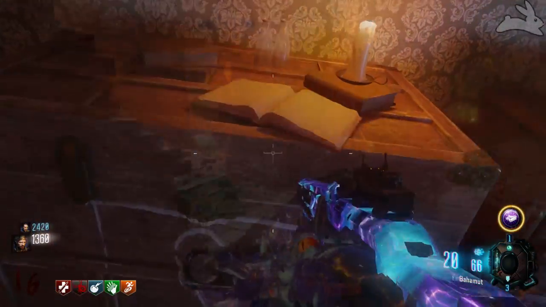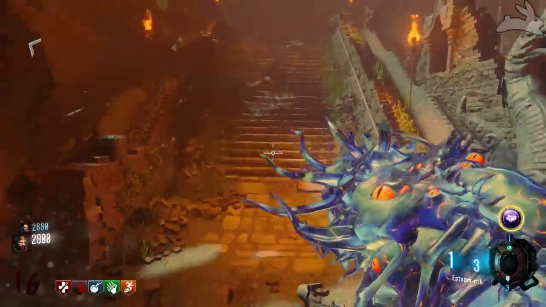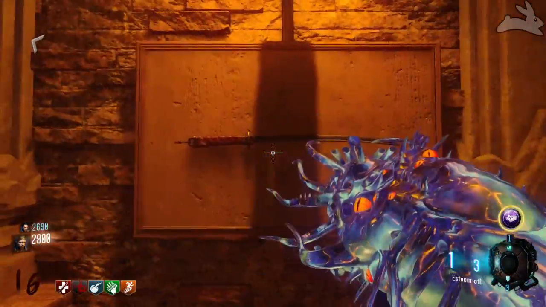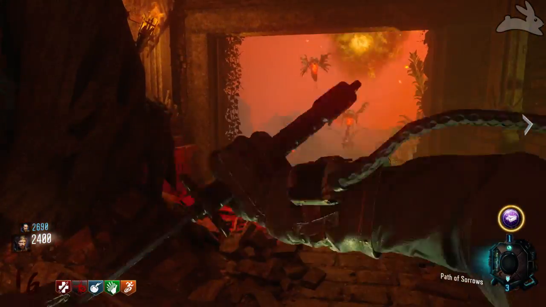And also when we teleport back to Revelations, we can also grab the katana, which is going to be on the wall from Shangri-La to Der Eisendrache. It's going to be right here. And it's only going to cost you 500, and it does take up a weapon slot. And it seems pretty powerful.